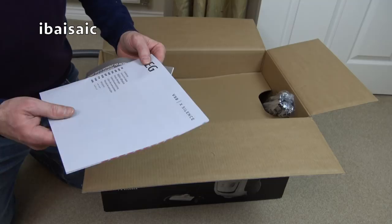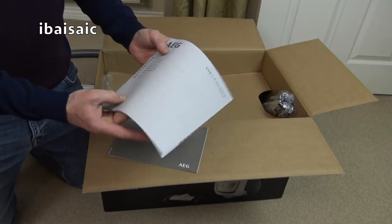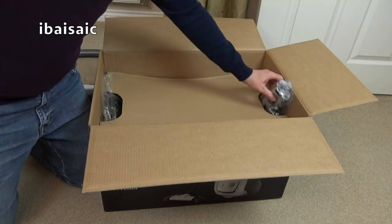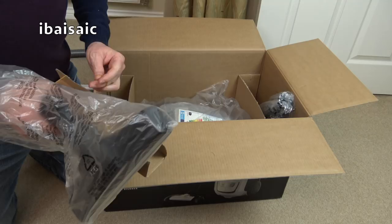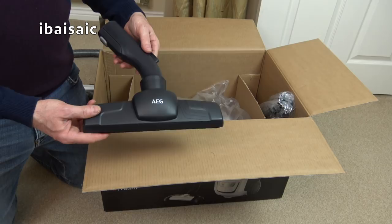It says VX8X Silence. It should be blue, not brown. It looks very smart in white as illustrated on the box - I'd be quite happy if it was white, but I'm expecting a blue model. I've got the various instructions in many different languages and a two-year guarantee if you activate it. Oh, there's the nozzle - looks okay. Actually there are two further nozzles. So I think £96 plus postage, this is pretty good value. You'll have to check current availability from Ideal World - at the time of making this video they do still have stocks but at £299.99.